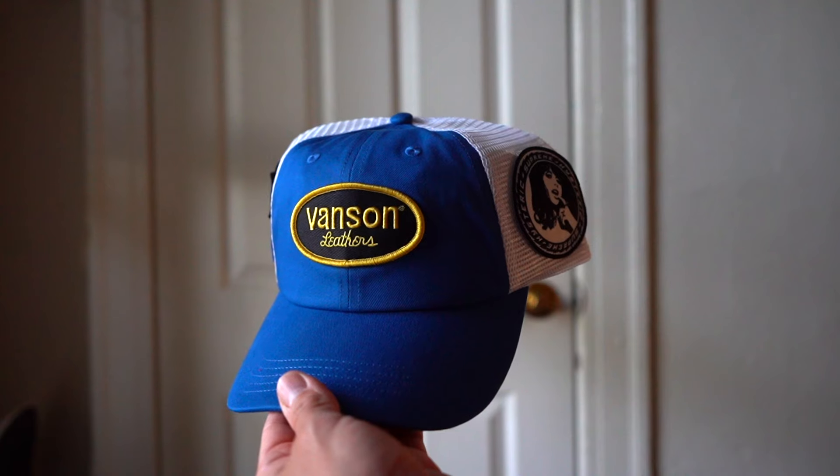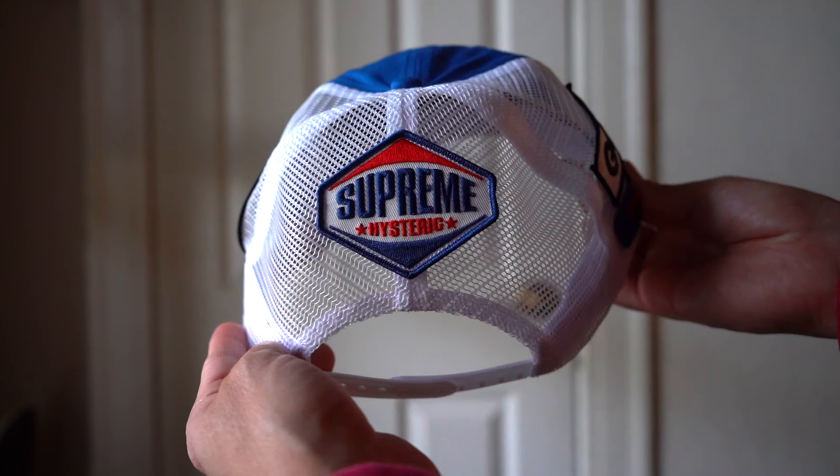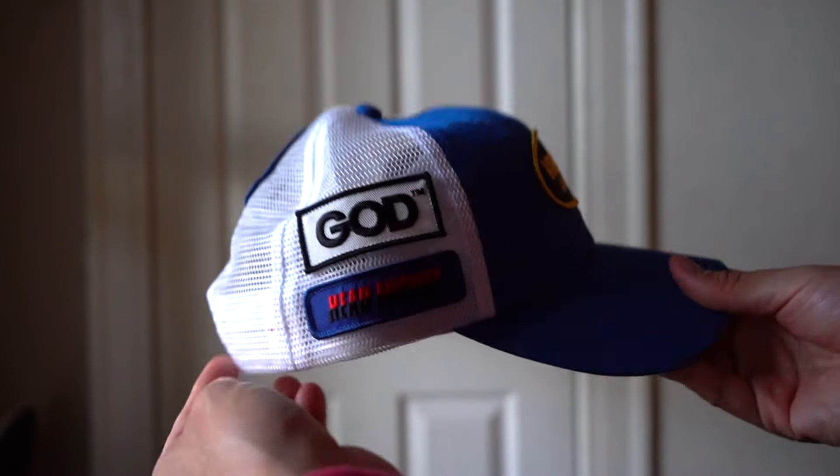The next thing is something I kind of hesitated on picking up, but by the time I was in store I just ended up grabbing it. This is also the Vanson Leathers collab — it's a triple collab. I grabbed the mesh six panel in the blue colorway. I was debating whether to grab it because I didn't like that the front said 'Vanson Leathers' — I wish they'd kept it normal, like just Supreme and the collab name. But I thought the design was super cool. I love the patches, I love the mesh six panel, and the colorway is really nice. They sold out of the black one by the time I went in store, but they still had this one and the green one. Retail was $58.